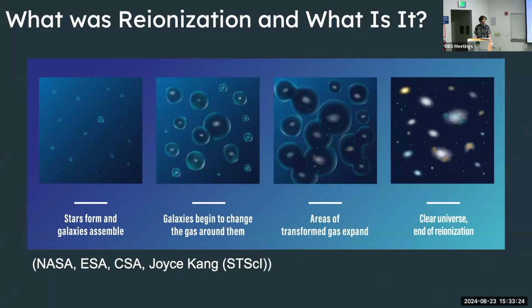A billion years later, though, as ionization began to take its toll, the universe started to take the shape that it has today, with less hydrogen gas between each galaxy and galaxies in general in more distinct groups. In essence, this is why we're interested in studying reionization, because we want to get a better idea as to how this happened and why the universe looks the way that it does today.